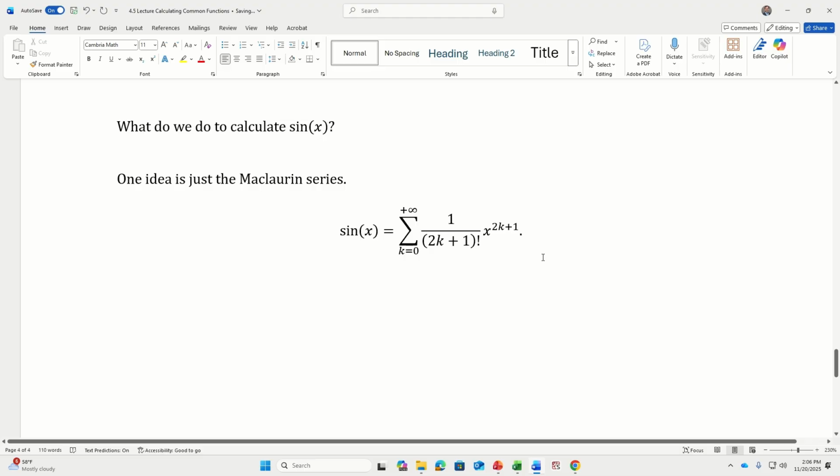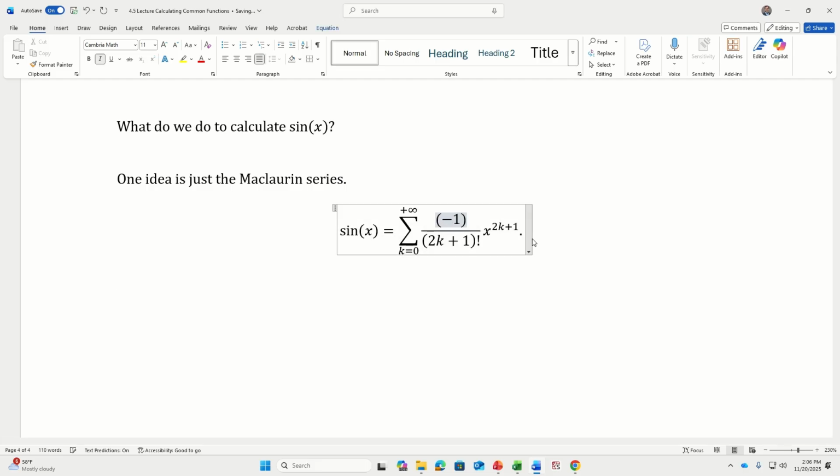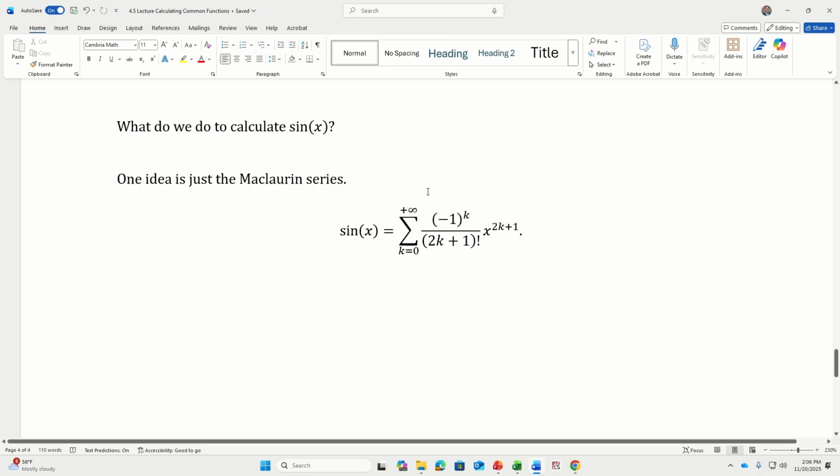Oh yeah, I forgot about the alternating sign. See, I knew I had it wrong. Thank you, Sage. This is an adventure lecture because I haven't typed in my lecture notes. I don't have any. I've not had a chance to proofread. But yeah, so definitely this is going to start with a positive x as the first term because sine's initially increasing around the origin. And then it will alternate positive, negative, positive, negative, positive, negative. So I think it should be -1 to the k where k starts at 0. Yeah. Okay, good.